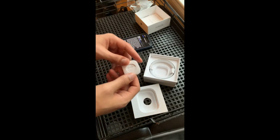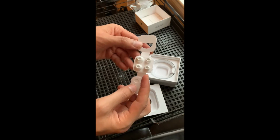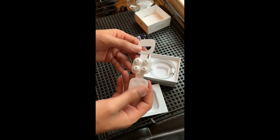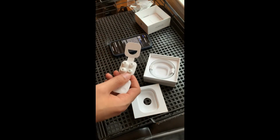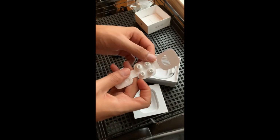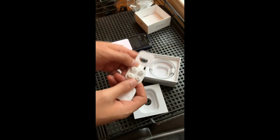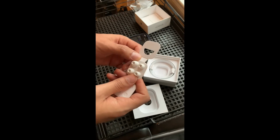So as we look further in the packaging, you'll notice that Apple sends some additional ear tips, some smaller and larger. Default is the medium size, I guess, and they come on the AirPods right now. So you can see that these are already on there. I'm going to try these on, but I'm going to wait until my phone updates so I can actually utilize the test that Apple provides in settings.